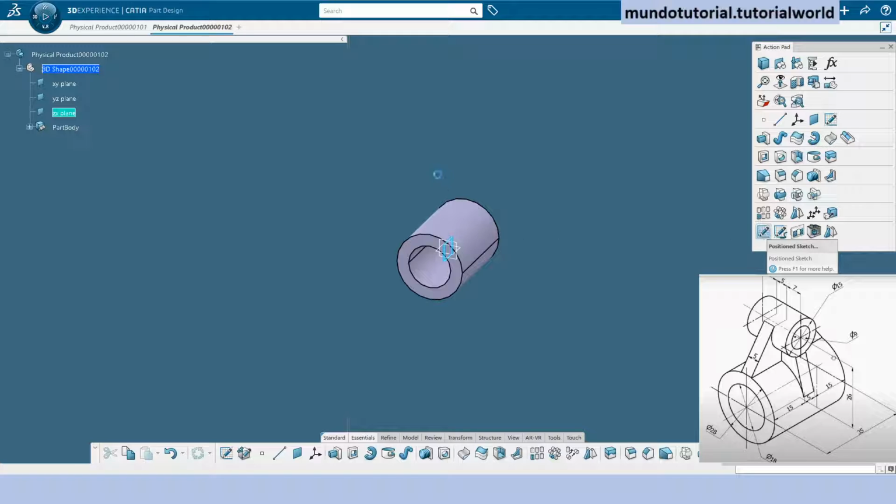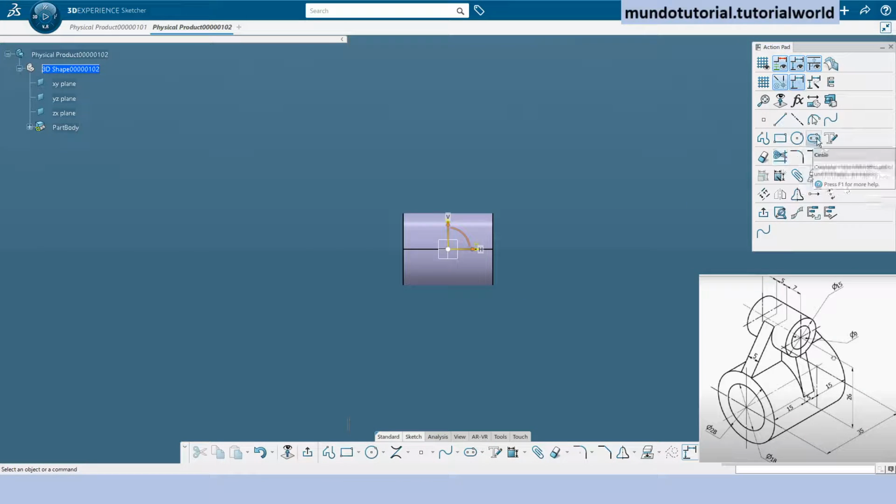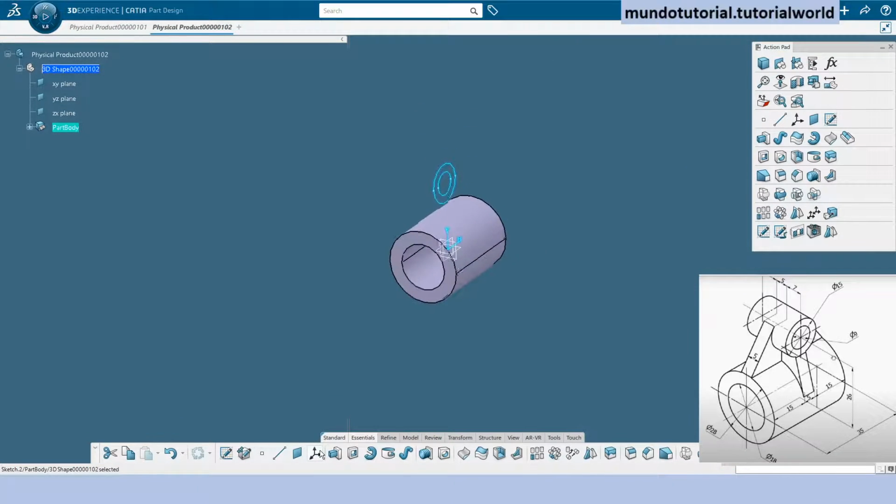So now we are going to make this top cylinder. So it will be again two circles, and here we have a 15 millimeters diameter, and here just a 9. And from this point till the axis of this top cylinder, we have 26. Okay, we can exit from here.